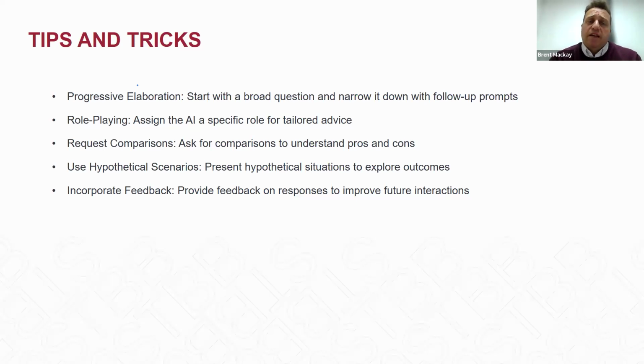Role playing, so assign, like we said, assign the AI a specific role. The thing there was to think of the person you'd best want to be interacting with as an actual human, and then tell the AI that is its persona. Be fairly specific as to what makes that person the specific person that you want to speak to. So if it's from a banking point of view, you could say a banker who's been in the international and South African market for 15 years, for instance. So if you need anything from an international context in the response.